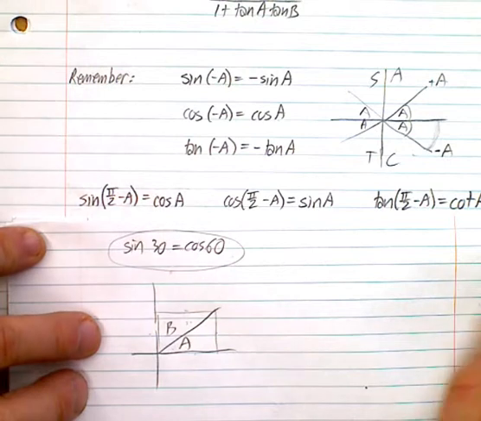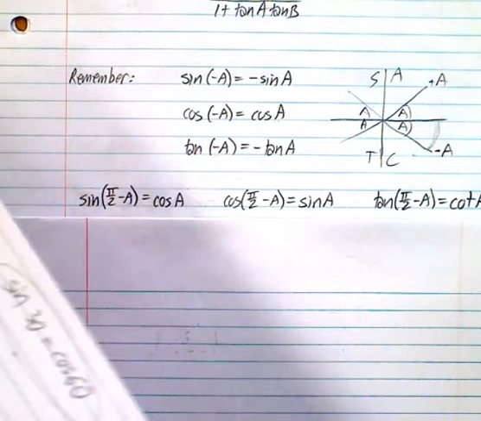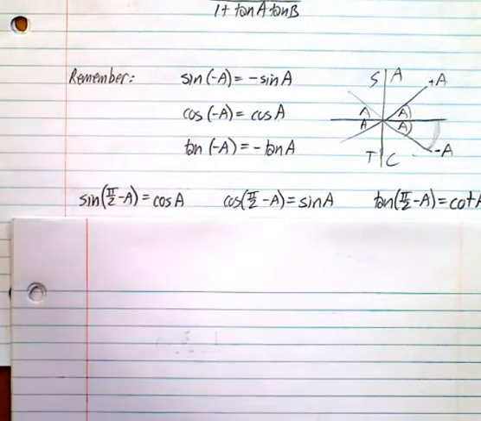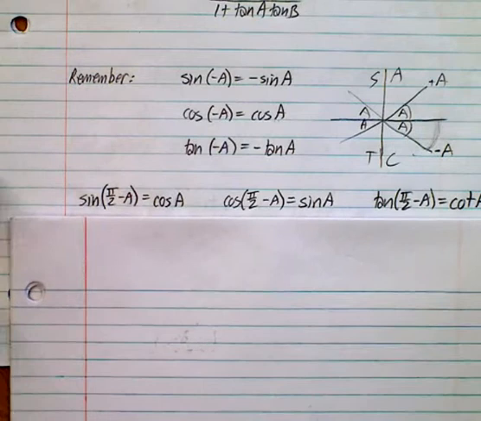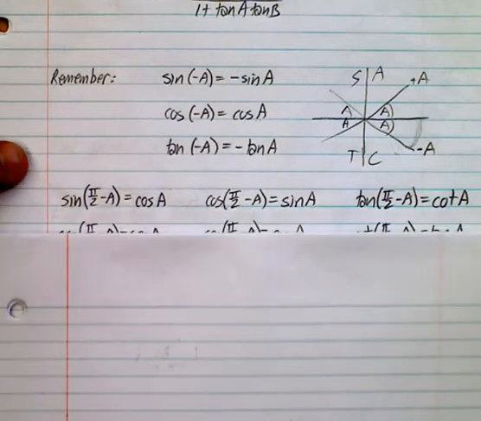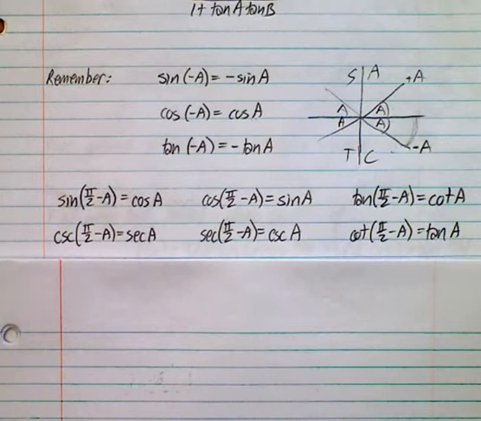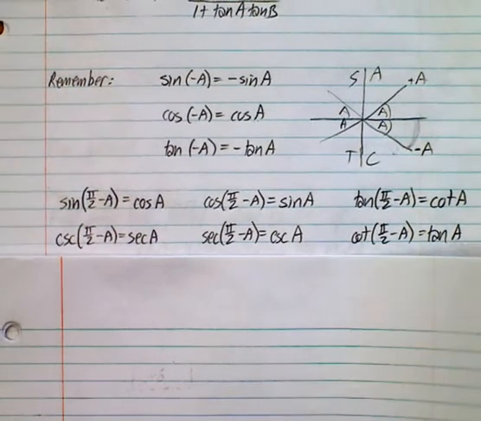Now, I'm not going to get into a big, long definition of that here. You need to basically understand that and accept it. And if you'd like more explanation of this, then I'd be happy to give it to you. We'll definitely talk about it in class, okay? Now, the last thing we want to give you before we look at some examples is that if this is true, then these must also be true, okay? Because they are the reciprocals of those, and they work the same way, okay? That would be your identities for 6.4, and now we're going to look at a variety of examples.